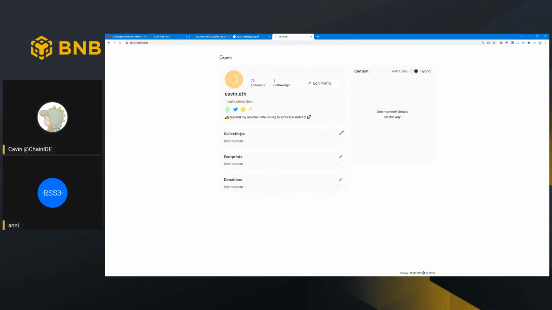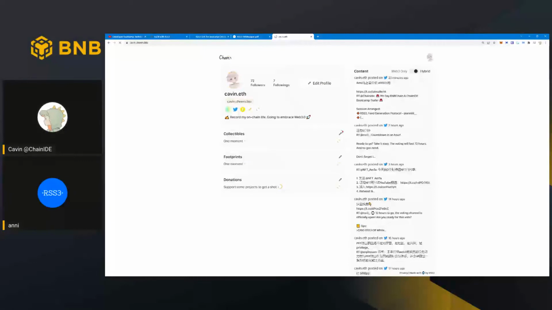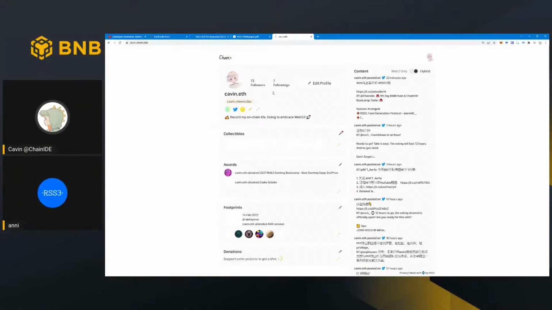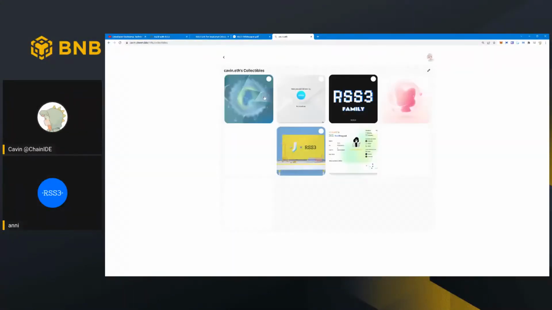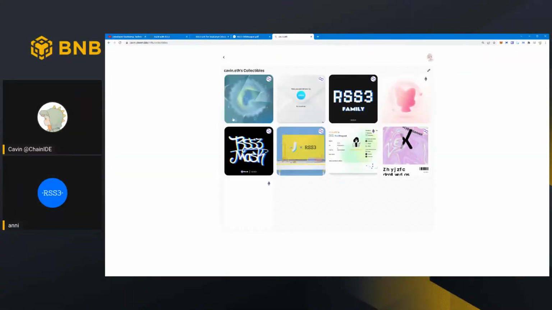And this is my profile, and as it's loading, we can see some of the information it's giving. Basically, it's your profile name, your RSS3 naming service, so it's RNS. Also, some collectibles like NFTs you have already collected. I can show the page. So basically, some collectibles I have, and also some NFTs.